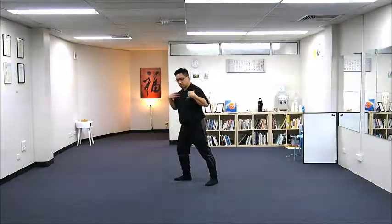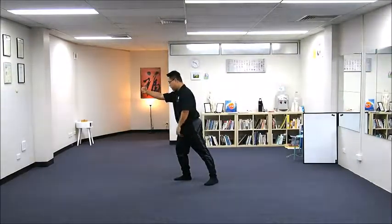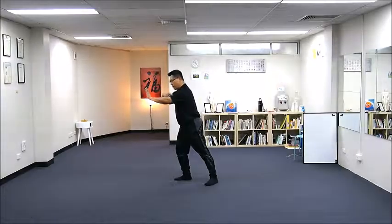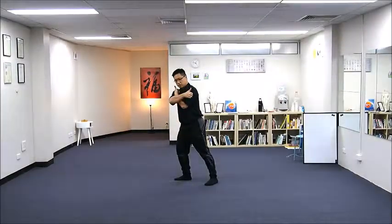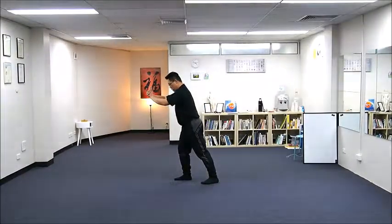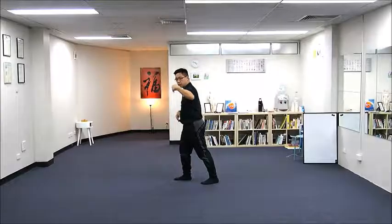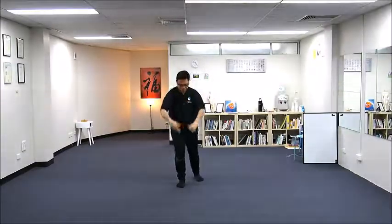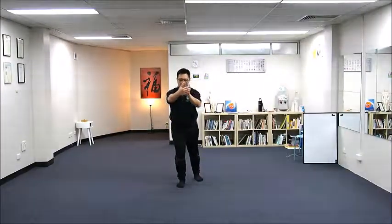You also see the shoulder difference. If I'm pointing 45 degrees that way, my right hand in front of me — you try to close my left arm by extending it. My left shoulder is here, but my right shoulder is here. See the difference? I want to adjust this difference so they are on the same alignment — same left and right, same horizontal alignment, same cross — so that my arms will be the same. Closing my left hand is actually done by rotating my hip and body.